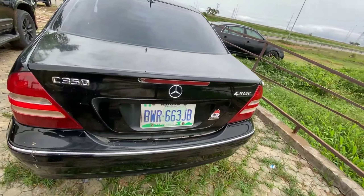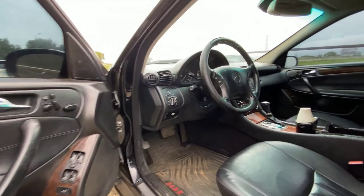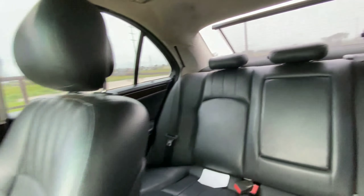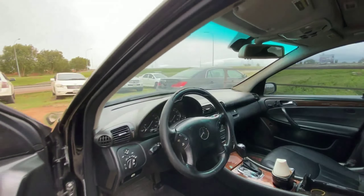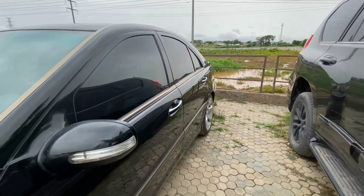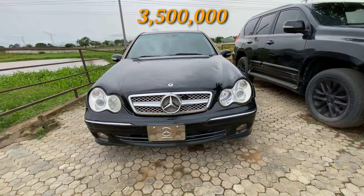This is equipped with Mercedes-Benz 4MATIC, sending power to all four wheels. Stepping inside, we have a leather interior with room for three adults. This one comes with wood finish on the center console and door panel and looks very premium inside. It also comes with memory seats. This 2007 Mercedes-Benz C350 retails for 5 million.